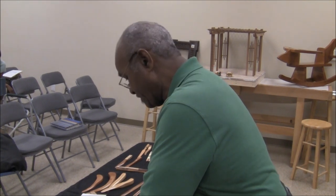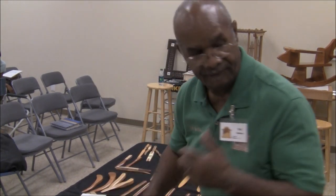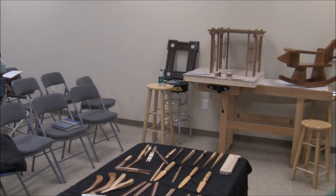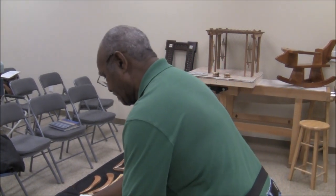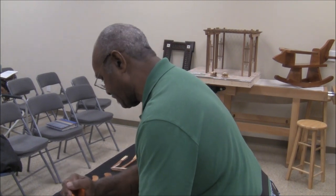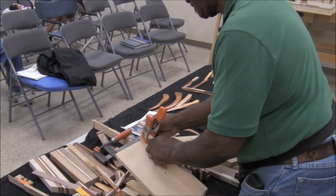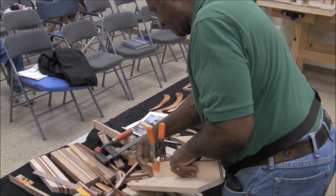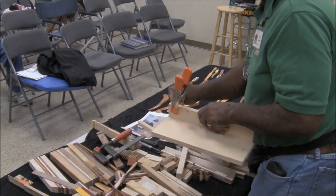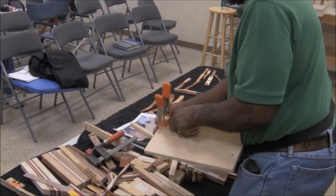This is my new fence. I can put a mark on my table, take the tape off, and stick this down where it needs to go. If I want to cut this at 45 degrees, all I do is bring it to there. Now I can bring the tip of this right here. I'll usually push this out enough to where I make a cut right on this. So now that end right here is where the saw blade is going to exit. Okay?